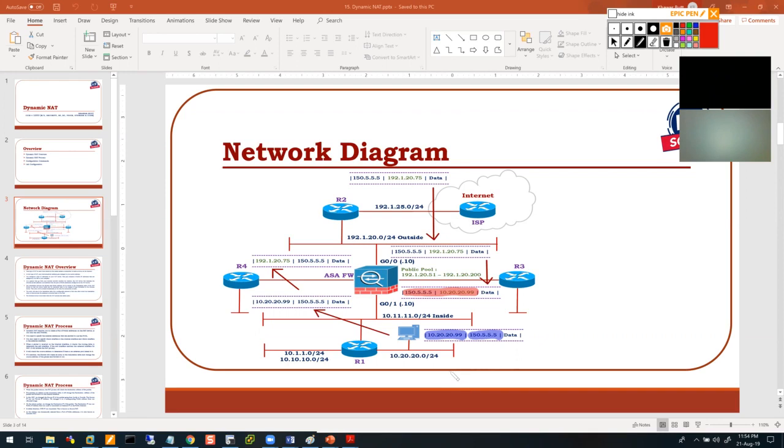Yeah? Now, the other thing that I want you guys to understand over here as well that we don't pay so much attention to, in this translation, what is getting translated? Is it the source or the destination?